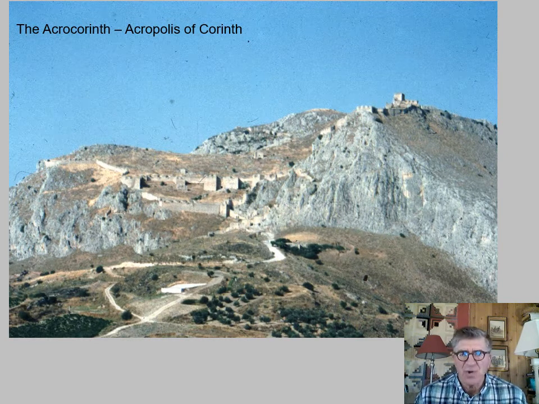Here is the Acrocorinth. All Greek city-states tend to have three visible features. There will be an acropolis, or heights, where the inhabitants can flee in a time of refuge. So we can see the fortifications of the Phoenicians that are based on the remains of the ancient Corinthian fortifications. There's also going to be a marketplace, which they call an agora, and there will be a harbor, which they call the limen, because all Greek city-states were within 10 to 15 miles from the sea. All trade was done by sea. It was much more efficient.